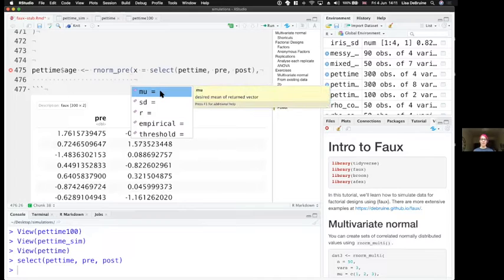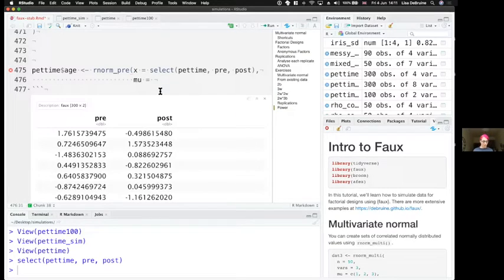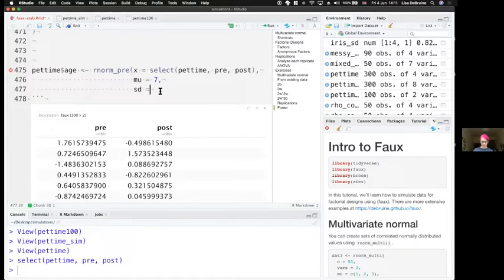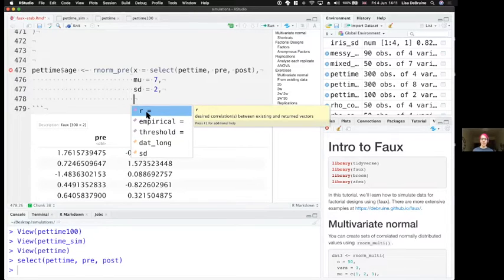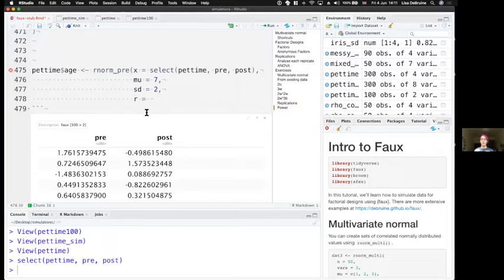Then we need to say what's the mu, the desired mean of our new vector? Let's say the mean age of pets is, I don't know, how old do pets get? 7 years, SD of 2. And r, how do we want it to be correlated to all those things in x? Let's have the age correlated to pre by 0.2 and post by 0.3.